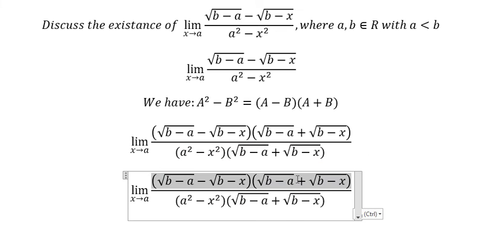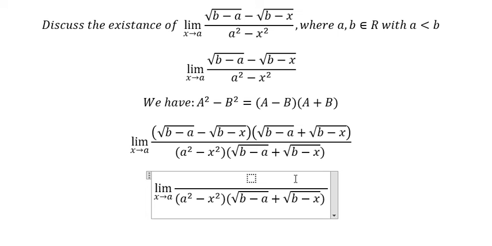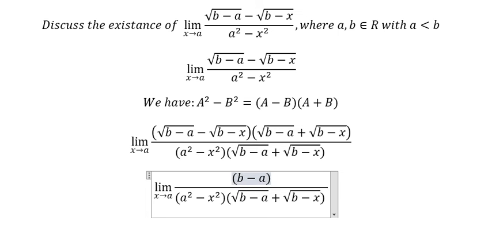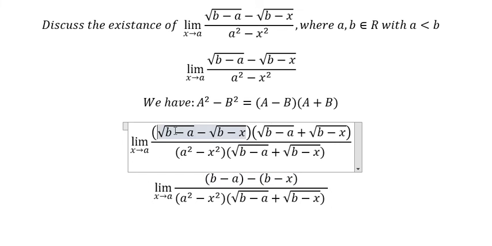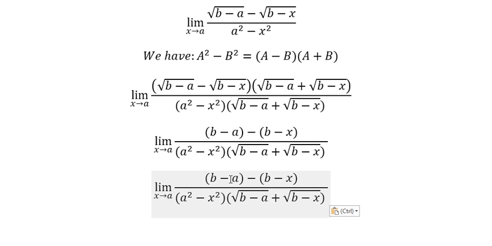And this one in here we will change into (b minus a) minus (b minus x). Because we put the power two in here and here, that's why we can show the square root. We simplify and you will get x minus a.